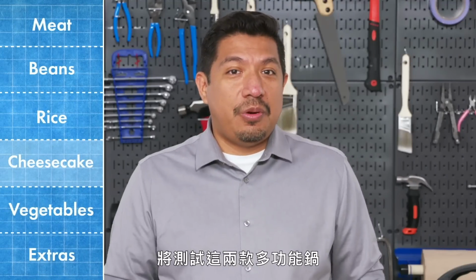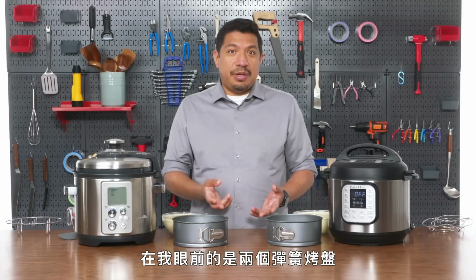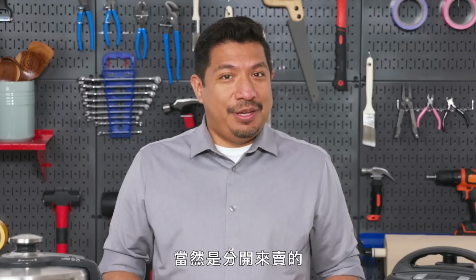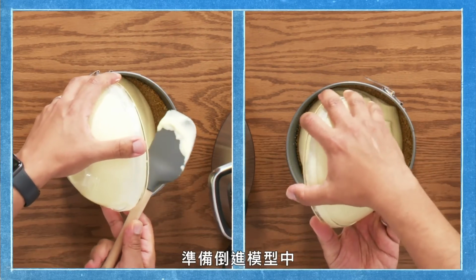We're gonna be testing whether or not these multi-cookers can cook at a low, even temperature that's required for making cheesecakes. So in front of me, I have 2 spring-form pans specifically designed to be used with the Instant Pot. Sold separately, of course. In the pans, I have a graham cracker base ready to go for my crust. And I've prepared some cheesecake batter that I'll be pouring into the pans.